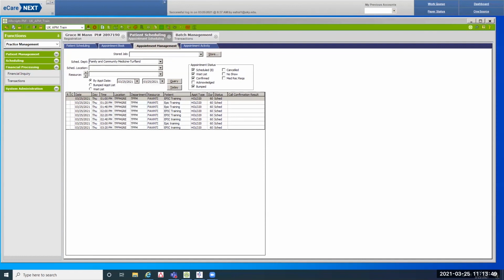So if the time hasn't been expired, you take a chance of a patient getting scheduled in there, but that provider's not going to be there. We do not want that to happen. When you cancel a memo appointment, there's only one cancel reason. So you're going to select the memo appointment.